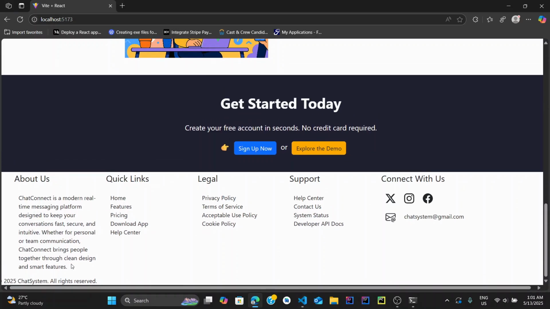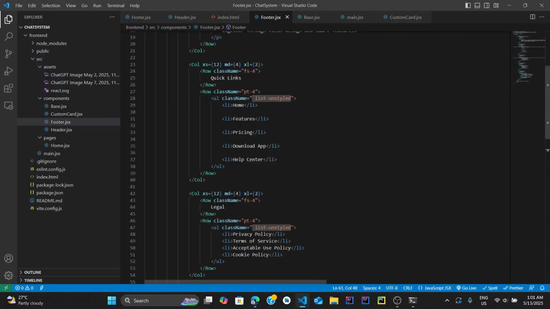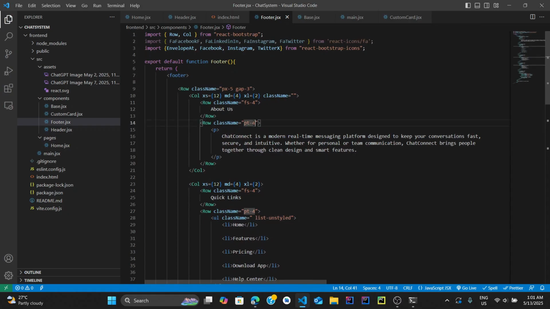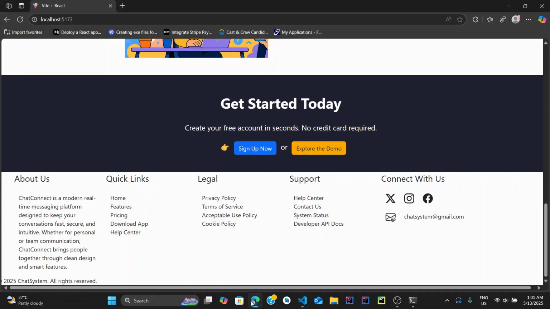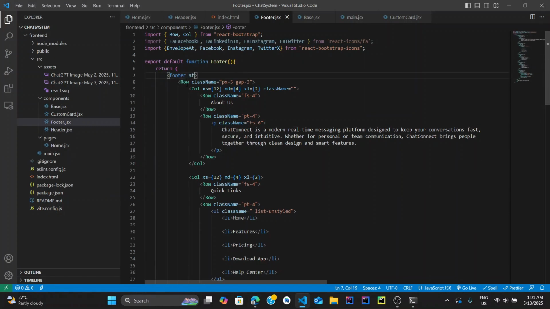I'm going to change the text color of this. I'm gonna make this text smaller than this. I'm going to give it a font size of 6. We'll see. No, actually I need to give some background color for this footer, so I'm going to give this background color for that.